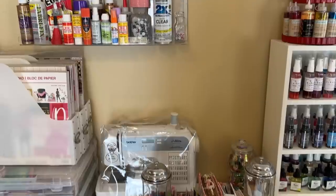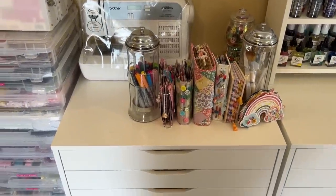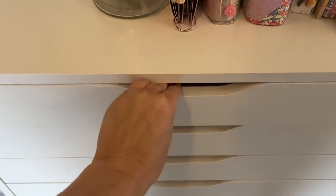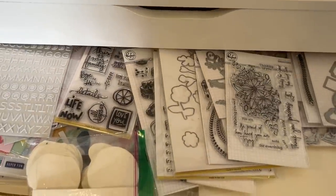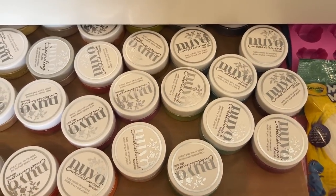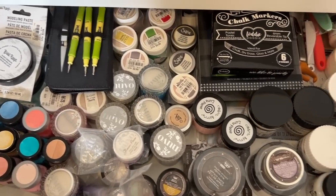Then I have a lot of glues and stuff on this shelf and just some other stuff that I like to look at on these shelves up here. If you come down here I have my sewing machine which I just love — it's a Brother Project Runway and it's one of my newest things. And here's some of my mini albums that I've made. And I have a bunch of these Ikea drawers where I keep a lot of my papers and stuff. Here's my Altenew drawer, a Pinkfresh drawer full of Pinkfresh stuff, my Nuvo paste, and a ton of other different pastes and mixed media stuff.